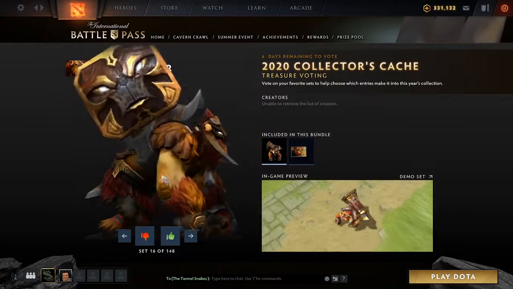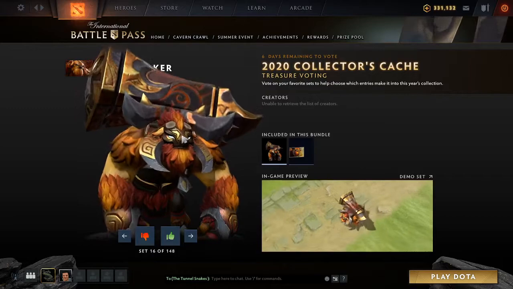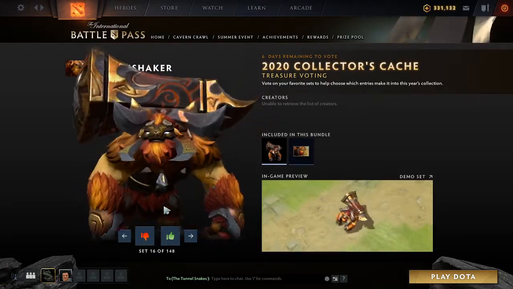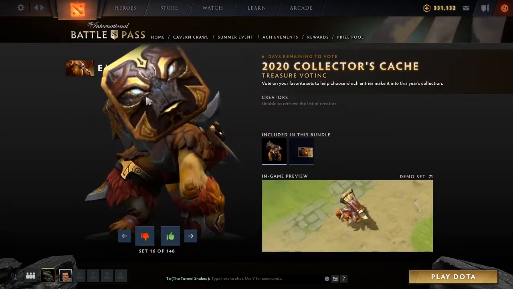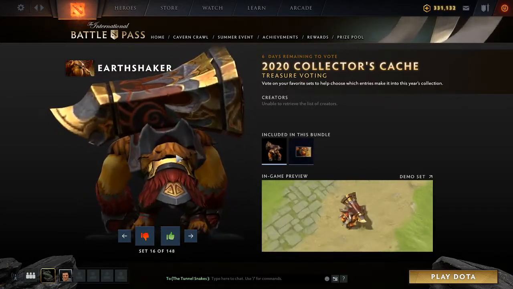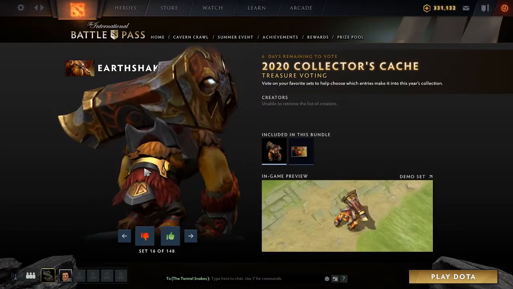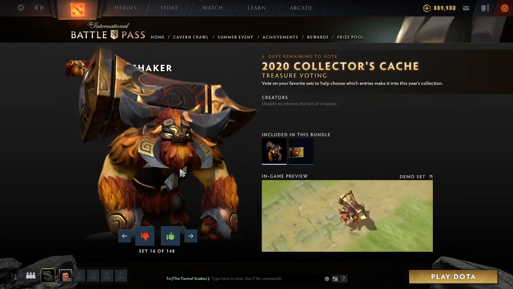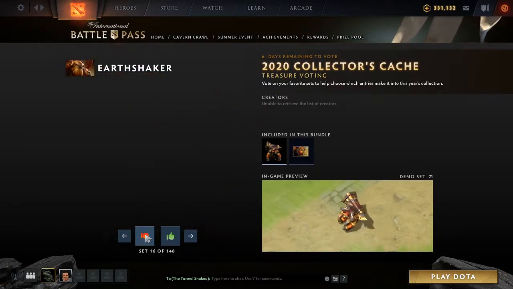Earthshaker. Now, this is one of my favorite characters in the game. This is like a ram, that kind of thematically gives him more fur. I don't really like it. I'm not really a huge fan of this totem, and it looks kind of low poly. I'm sure that's Valve's fault, not the creators. They probably have to limit the texture size or something. But this is a little too plain to me, and not a fan of the theme. So it's a thumbs down.